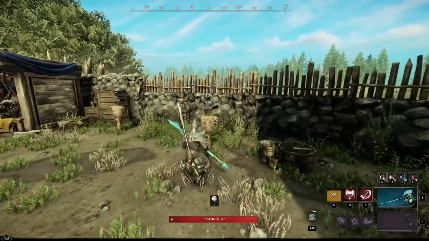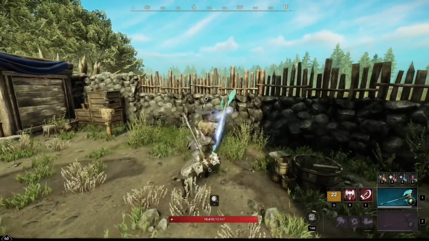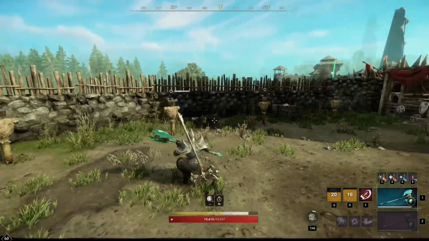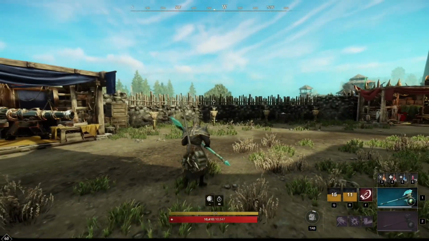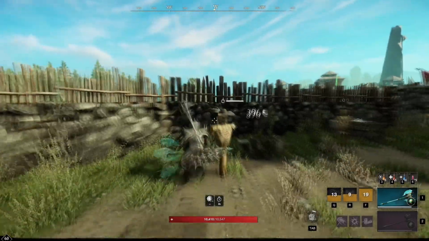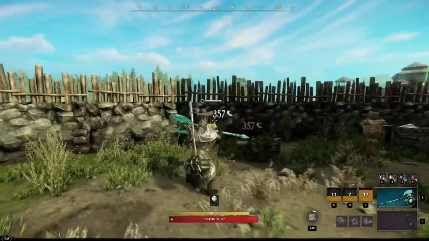Then the second ability is called the Reap, which basically extends your axe for 5 meters, and if an enemy is running you can pull him back. And lastly we have the F ability called the Charge, and this is another dash ability which will deal damage and give you more mobility.